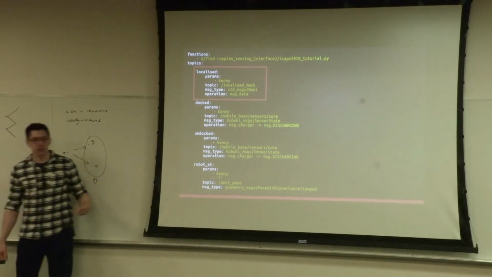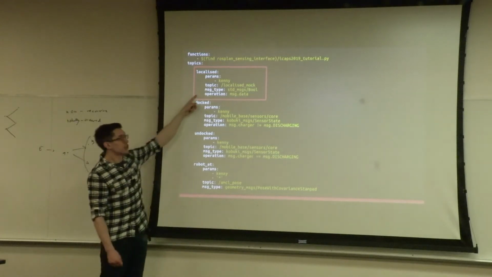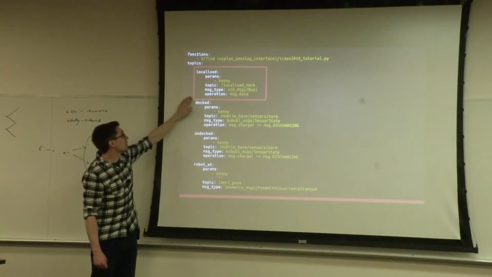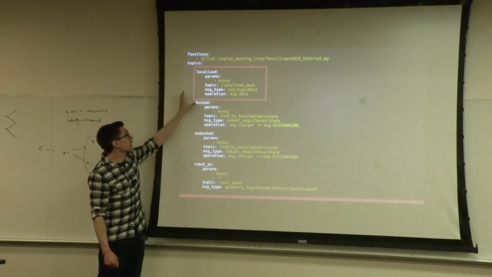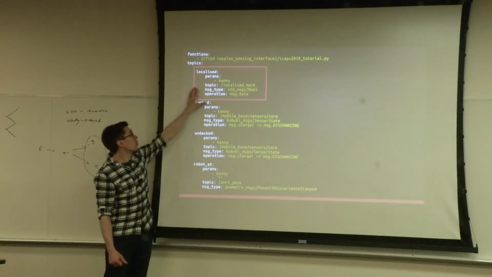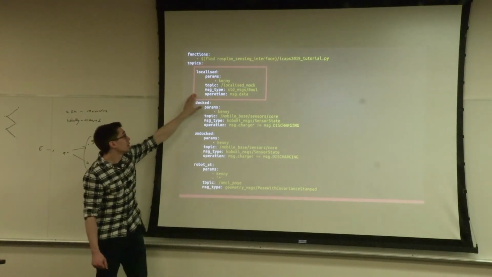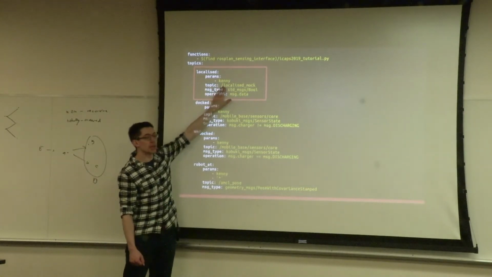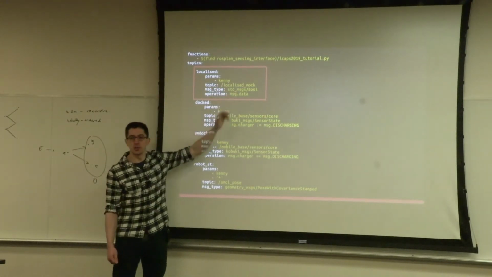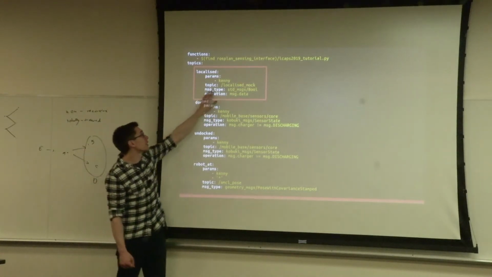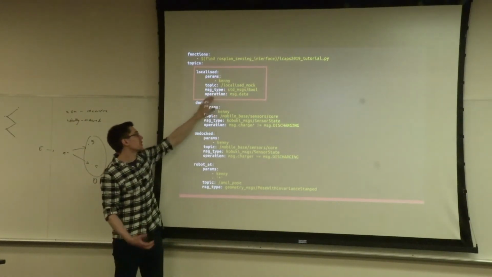And the first we'll look at is this. So there is a localized predicate in our domain, and this configuration file says that the localized propositions with the parameter Kenny are going to be updated from this topic called localized mock, which, by the way, is not a real topic. I would normally update this from something real, but this is just an example.